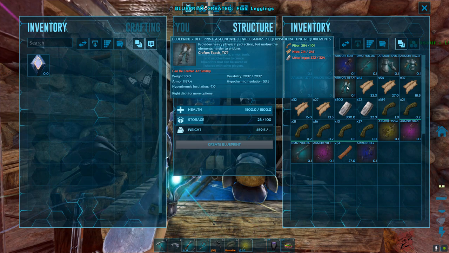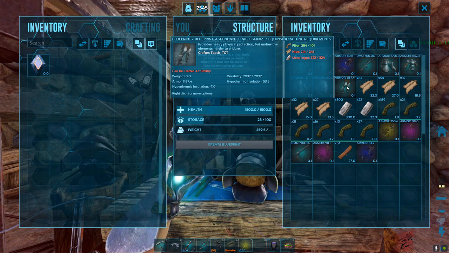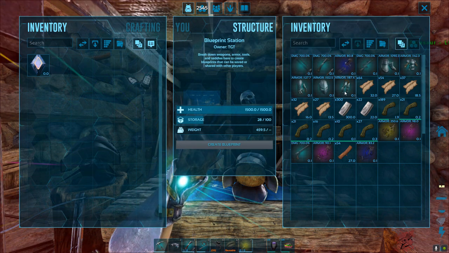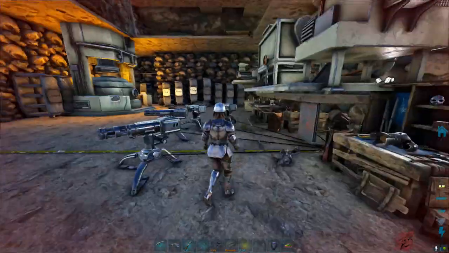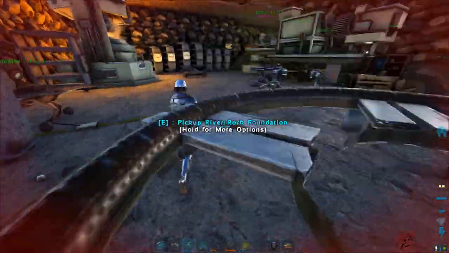Okay, that one's a little expensive. But I mean, we could make so much of this. That's going to be so sick. Okay, I'm not going to make it right now. I need to create a crafting character, obviously. But look at that armor. Oh, that's amazing.